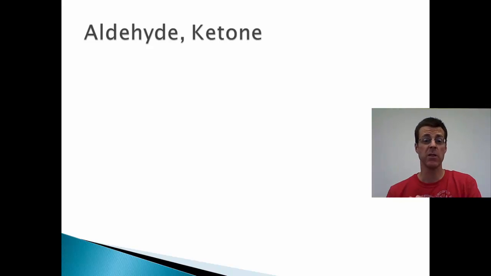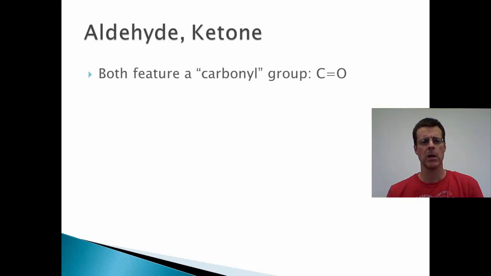Aldehydes and ketones, these will be important for us. They have what's called the carbonyl group. Now, I'm not going to start breaking down functional group recognition and start talking about a hydroxyl group or a carbonyl group, but you're going to hear that term, particularly if you take biology. I know that in the biology section, they start talking about carbonyls and things like that. For us, we're going to call this either an aldehyde or a ketone.